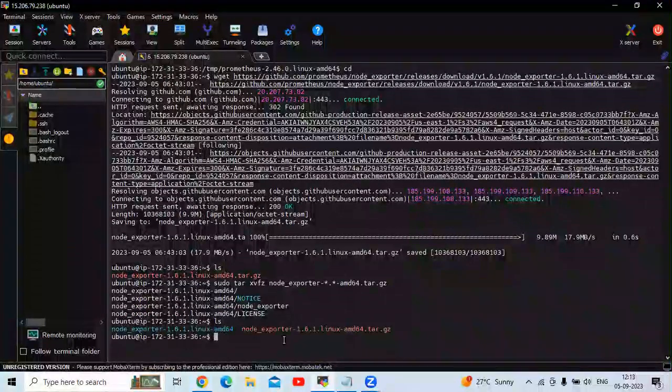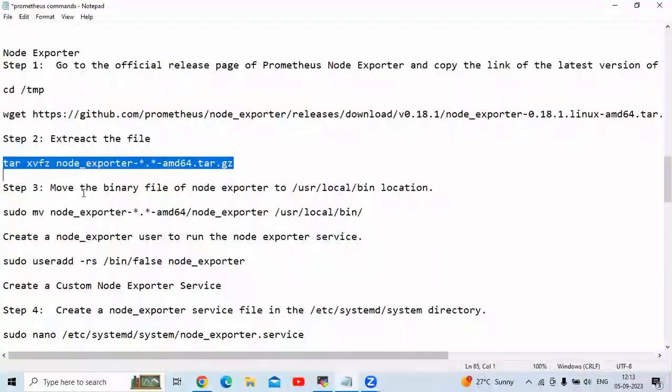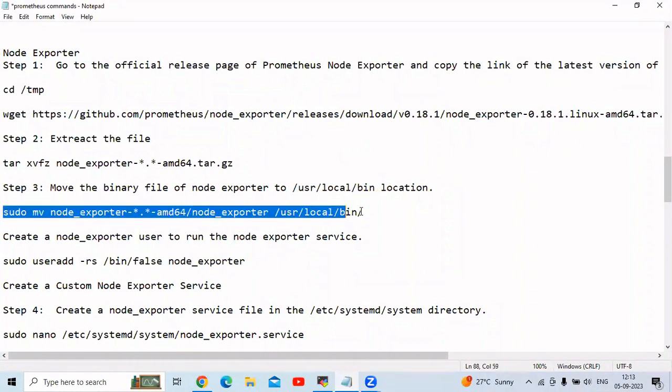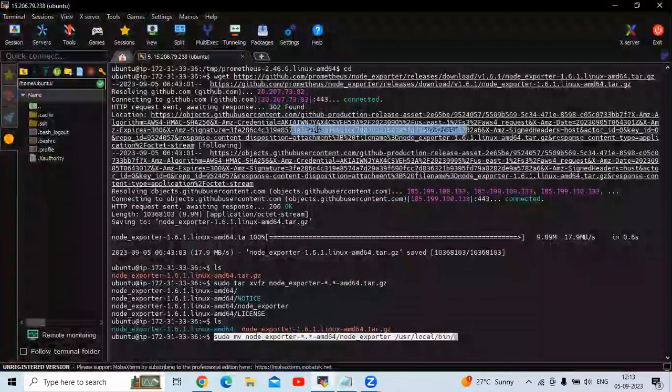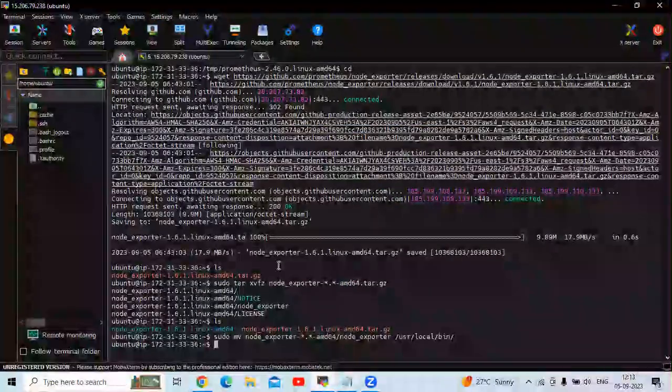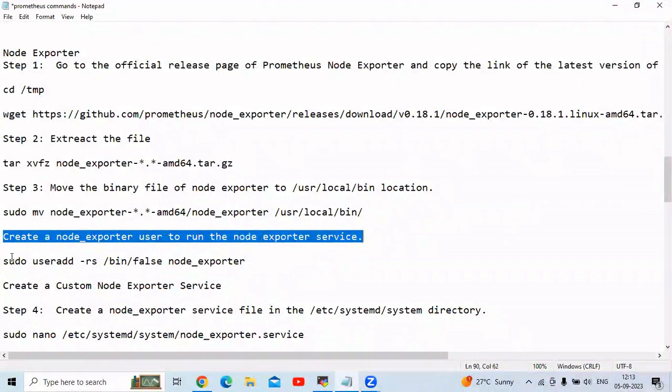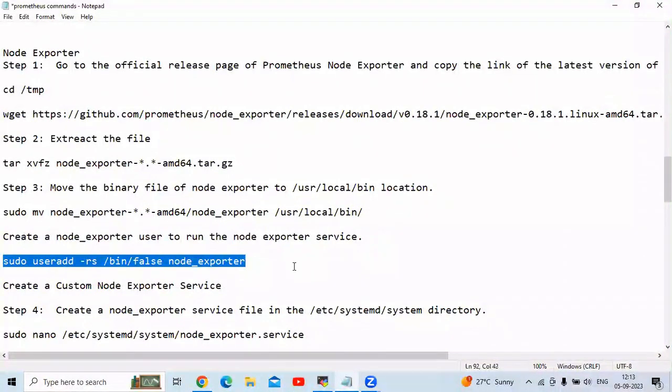It's successfully extracted. The next step is to move the node exporter binary file to this location, so let's run this command. Next is to create a node exporter user to run the node exporter service. For that, let's run the command.